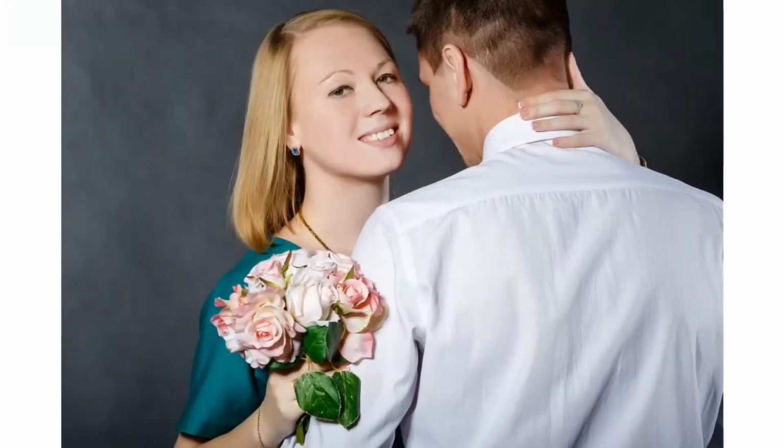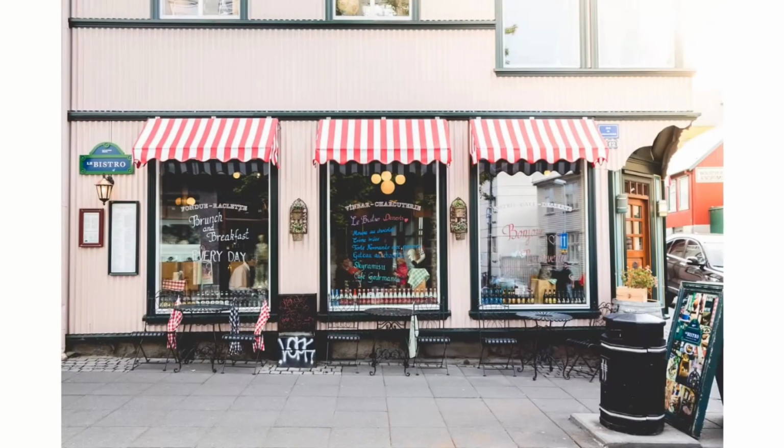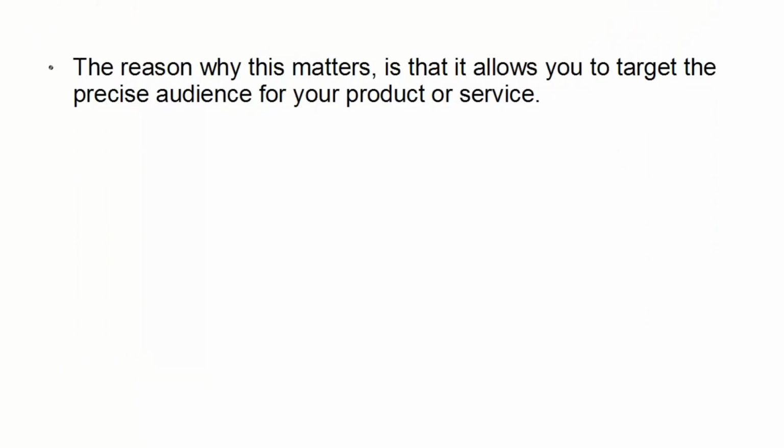So, do you want your ads to be seen by inner city teenagers? Or would you rather they were seen by women based in the suburbs who are in a relationship? Or by local business people? The reason why this matters is that it allows you to target the precise audience for your product or services.